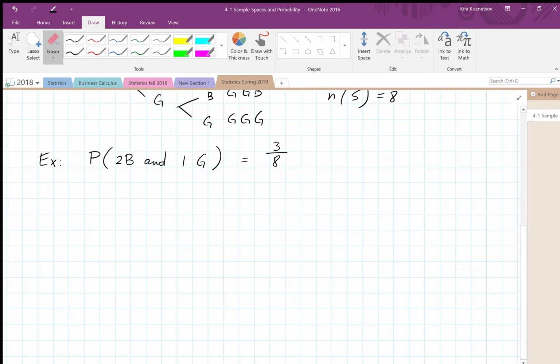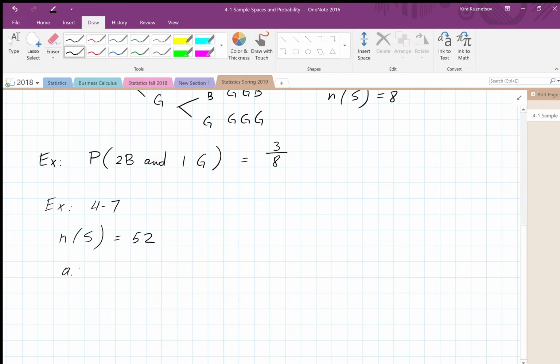Few more examples that are in the book. This is example 4-7. Our probability experiment is the card is drawn from an ordinary deck of cards. The first thing that I'd like you to note is the sample space is my cards. So the size of it is 52. This is what we need in order to figure out the theoretical probability.